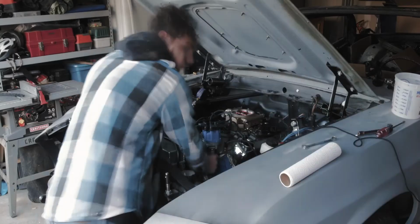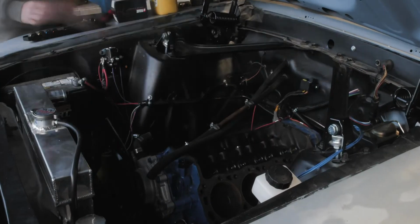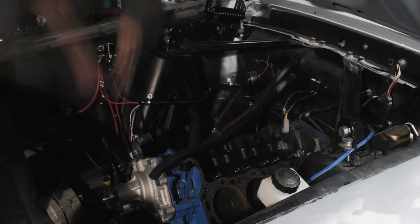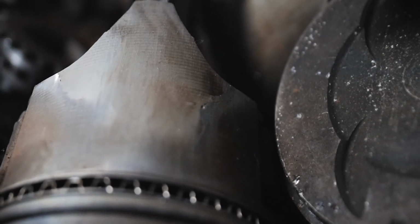So I decided that what I needed to do was get to work on pulling everything apart. I was going to do it inside the car. I pulled everything apart. I started pulling pistons, and I came to a bad thing where one of the pistons on the skirts was cracked. Now this is probably obvious to a lot of people, but a cracked piston is never a good thing. That thing could shatter if you're driving down the road. It could just shatter, and that would require a new engine block, pretty much new everything, and that's not good. So it's a good thing that I caught it now instead of later.